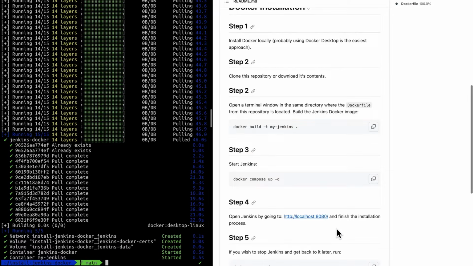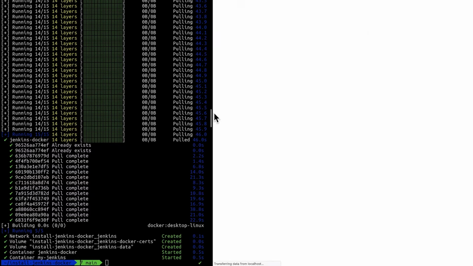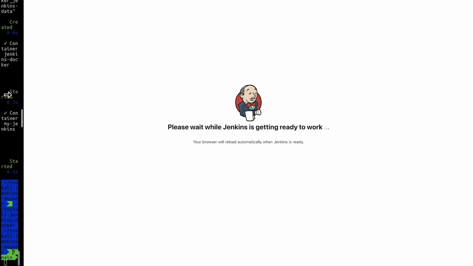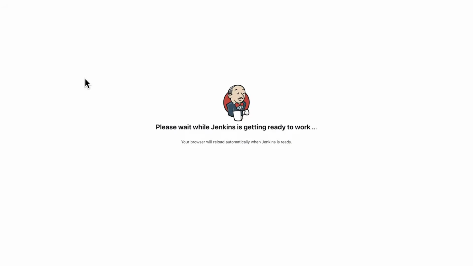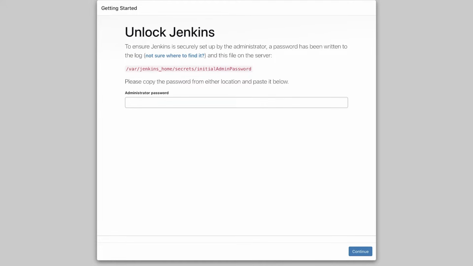And then finally, to check if Jenkins is running, we're going to go to localhost on port 8080. So I'm going to click on this and simply use my browser to go to this page. And there are a few steps that we still need to do here in Jenkins. We have now reached step number 3, where we need to do a few things. Jenkins has been started, but it's currently not configured. We need to configure a few things. It only takes a few minutes.